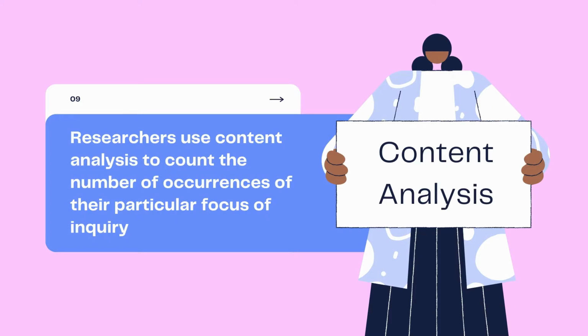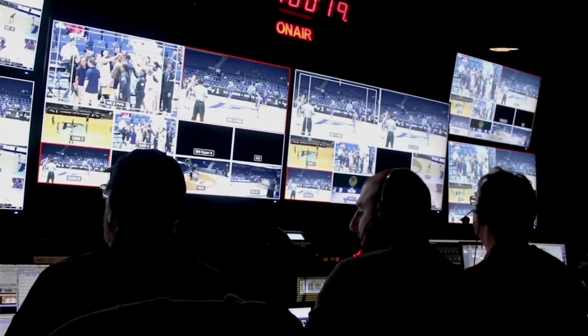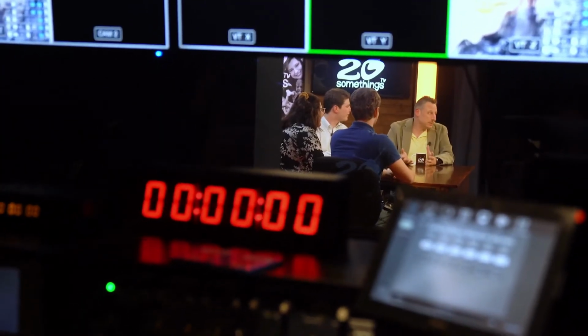Next, we have the content analysis type of quantitative method. Researchers use content analysis to count the number of occurrences of their particular focus of inquiry. We can appreciate content analysis through communication researchers that conduct content analysis of movies, commercials, television shows, magazines, etc. Content analysis is extremely effective for demonstrating patterns and trends in various communication contexts.